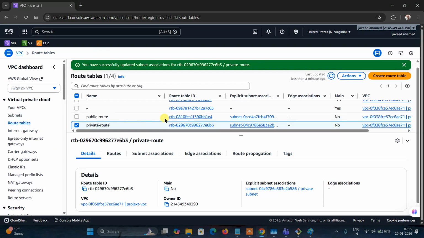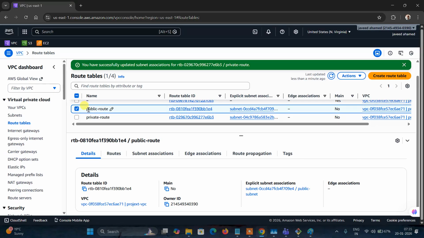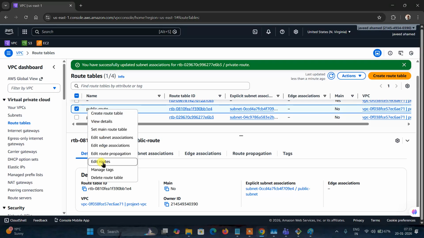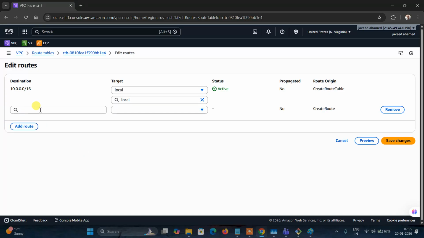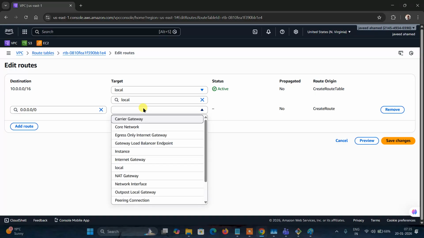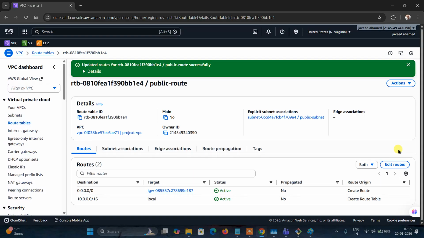After that, we need to attach the public route to the internet gateway. Right click here, edit routes, add route. Here 0.0.0.0/0. Then here select internet gateway. Now save changes, done.